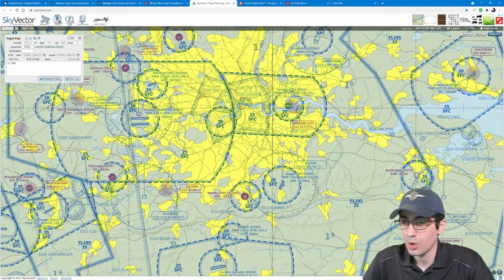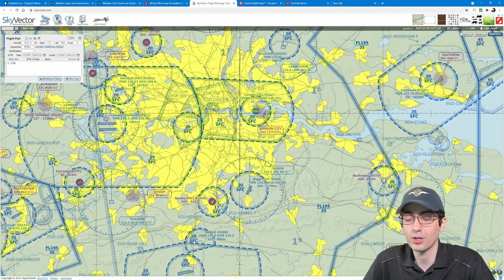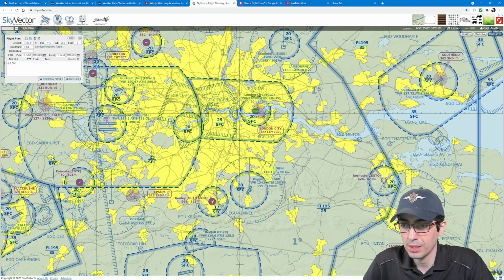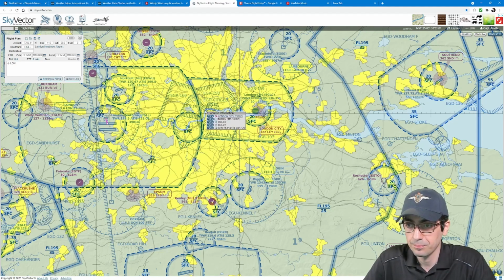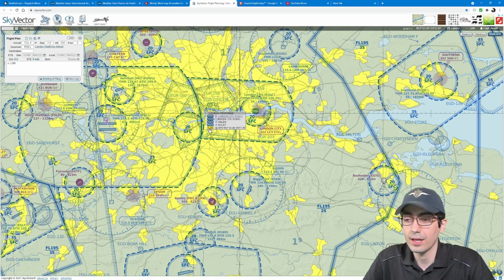Now from here, we are going to aim for the center of the city. That's where most of the custom sceneries are located in Microsoft Flight Simulator. So I will choose this point because I want to have a visual reference on the ground as well, so I can find and verify my location once we get there. So I will right click here and create a custom waypoint. That is just using the coordinates of this location. It says GPS, but you don't have to use GPS to have this custom waypoint added to your flight plan.